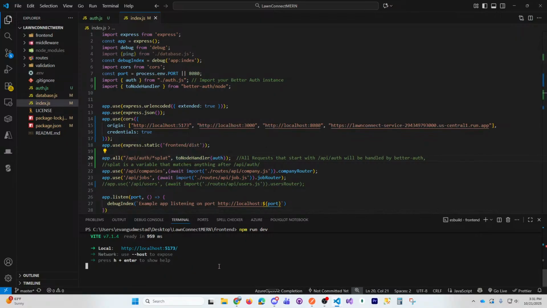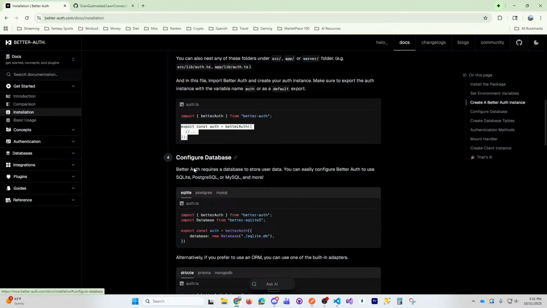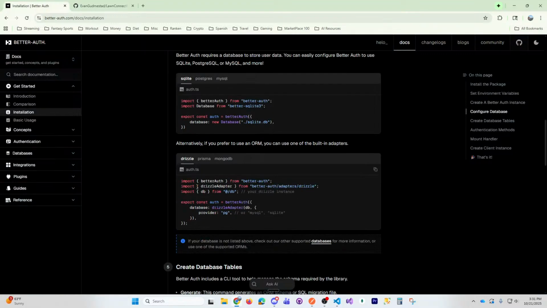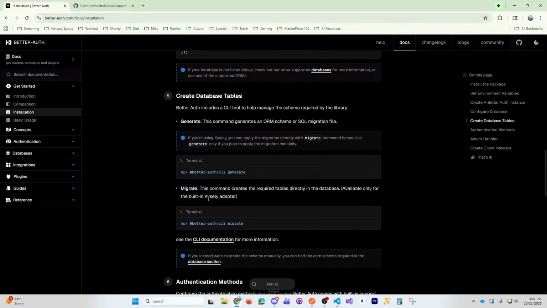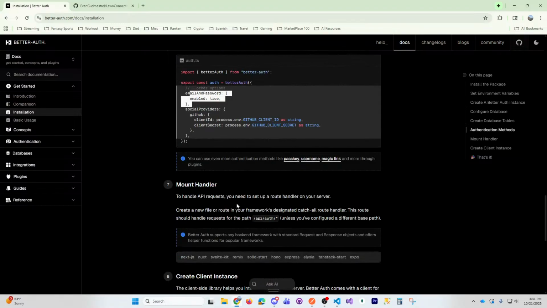Okay, now I got this front end running. Let me close this, Control C in the terminal. Let me go back, cd .. And let me think about what I've forgotten. So, I kind of got the database set up. We got email and password.